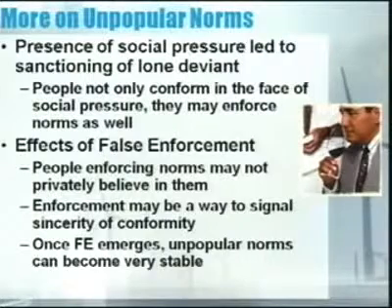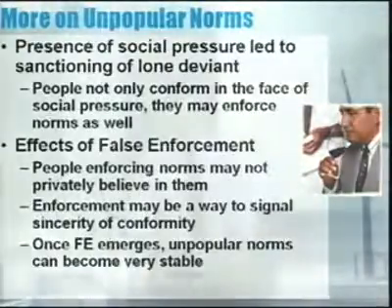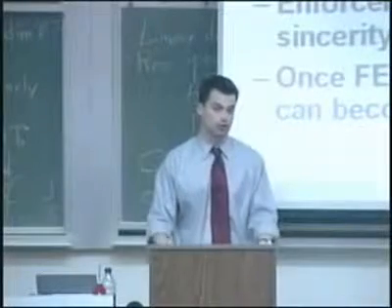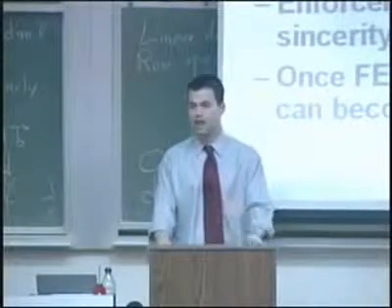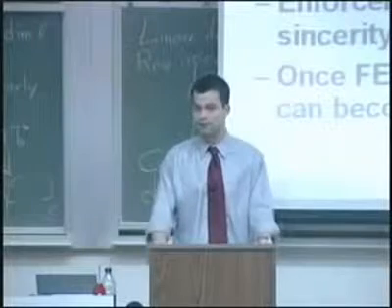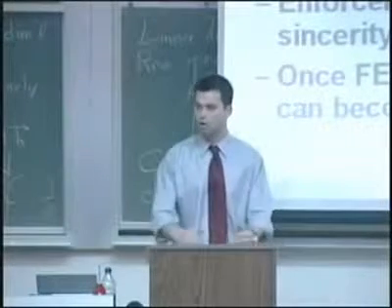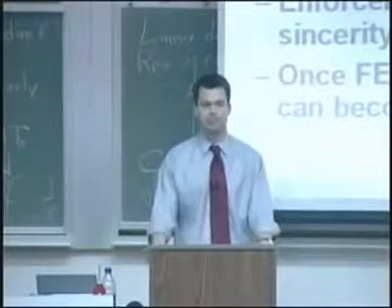And then finally, once false enforcement does emerge, it may be that unpopular norms can become very stable, and it can be very hard to get rid of them. Because once there's a lot of false enforcement, social pressure gets amped up. Remember that if you just want to enforce norms because you want people to have your view, and so you sanction people who don't have it and praise people who do, then you're going to stop enforcing once everybody believes the view, right? There's no reason to keep enforcing.